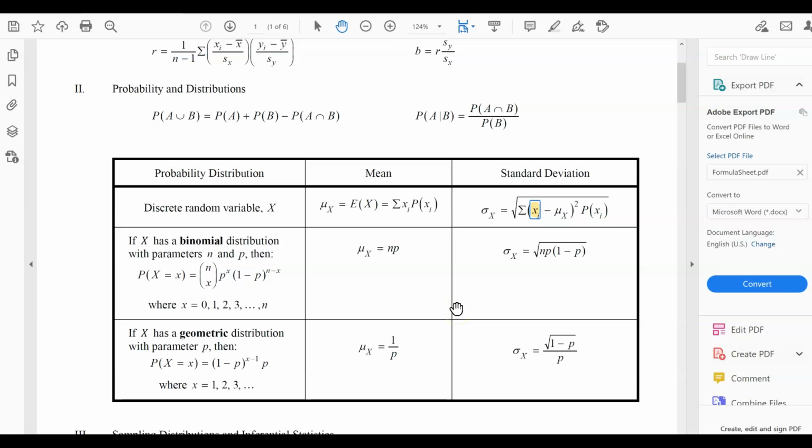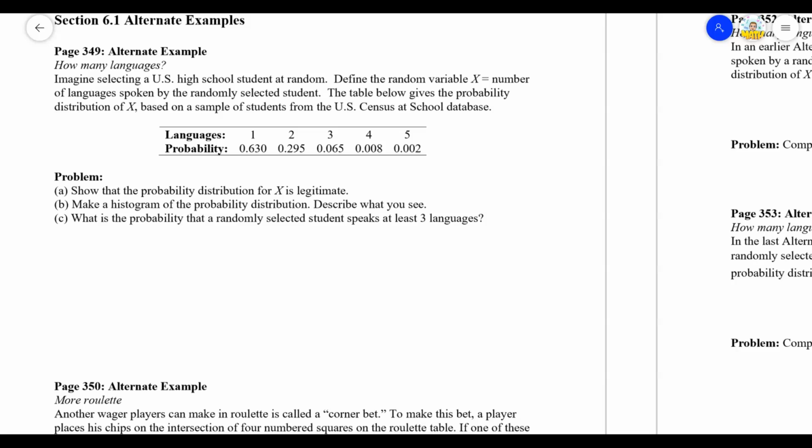What I want to do is lean on the calculator this morning and show you how you would be able to do that on the calculator. But let's answer a couple of real simple questions first.